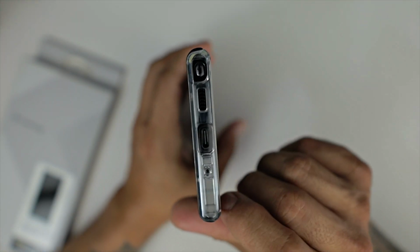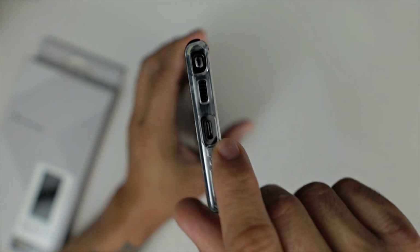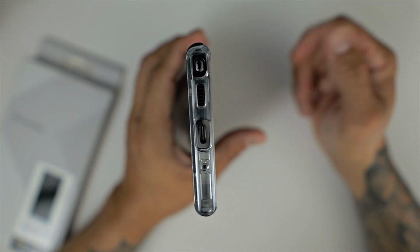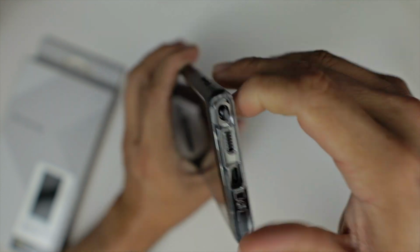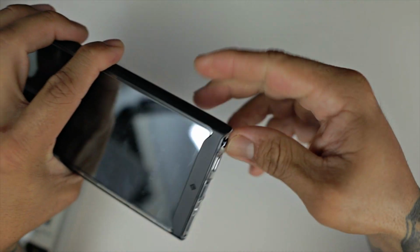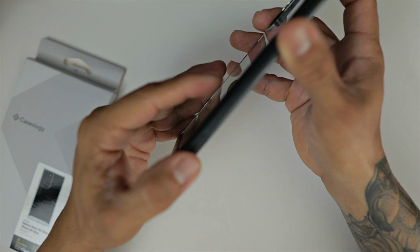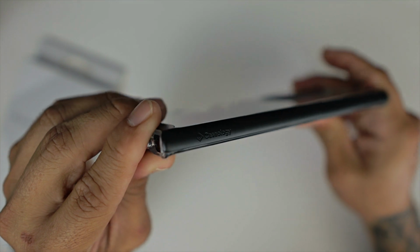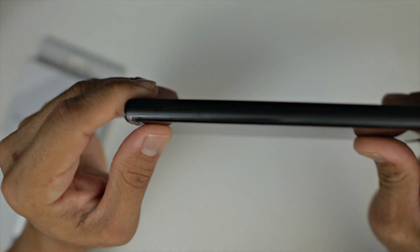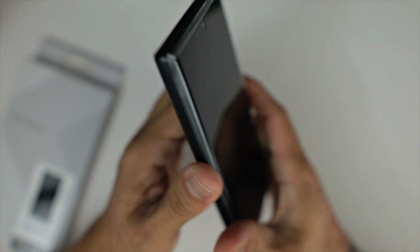At the bottom of the phone we do have our mic there, our cutout for our charging port, nice and precise, and you do got plenty of room around there if you want to use a third-party charging cable. You do have the speaker grill there, nice and cut out, and the S Pen is nice and accessible. No issues with retrieving the S Pen from the device itself. On the left side of the phone you have nothing, very nice smooth case there, and just some Caseology branding on the left side of the case. Now this case is looking good, and on the top you do have the cutout for your mic.